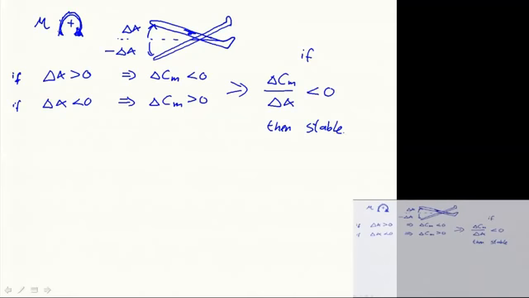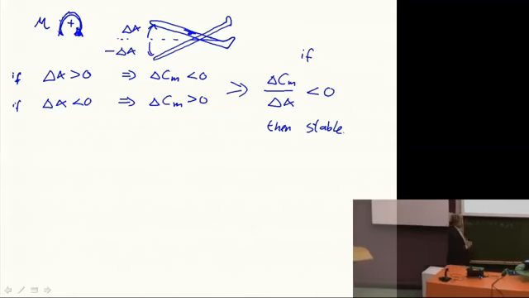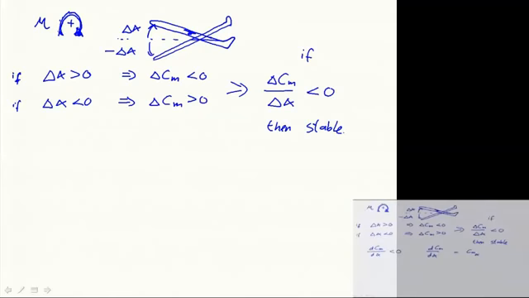This should also go for very small changes. So with small changes we write d instead of delta. dCm d alpha should be smaller than 0. And this we can also read, of course, as the derivative of the pitching moment by alpha. And this indicates how we need to calculate that then, mathematically. So apparently we have to look at the dCm d alpha. This is often written also as Cm derived by alpha.